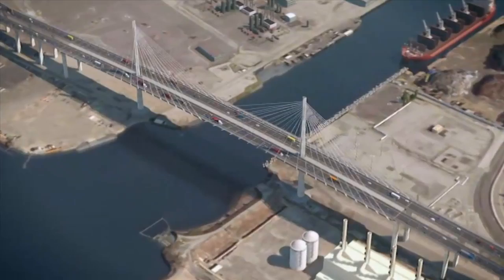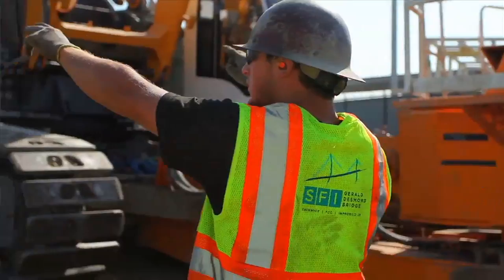This bridge is really the bridge of our future for the city of Long Beach. It's going to allow the port to really grow, to grow the economy, to grow the national economy, but also ensure that the jobs in Long Beach stay here. If they grow, the port continues to really support the entire community. That's why we had to plan for the future. And so, this bridge is tall enough where the tallest conceivable ships being planned or even being thought about will be able to pass under that bridge.